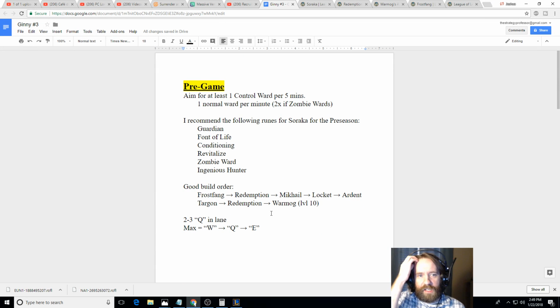Okay, let's go ahead and get in here. So, as usual, you want to aim for at least 1 control ward per 5 minutes on average, so in a 30-minute game, you want 6 control wards. It's really important to make sure that you're using control wards to deny enemy vision, as well as to generate vision for yourself on the map. So make sure that you are actively replacing control wards to shut out vision.